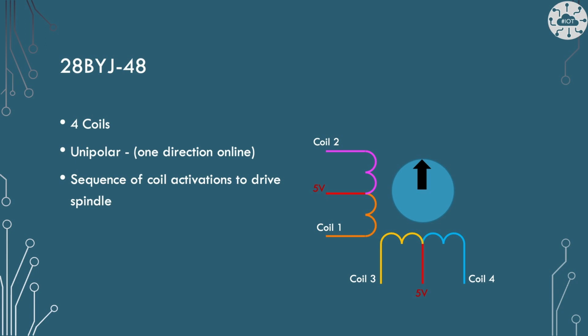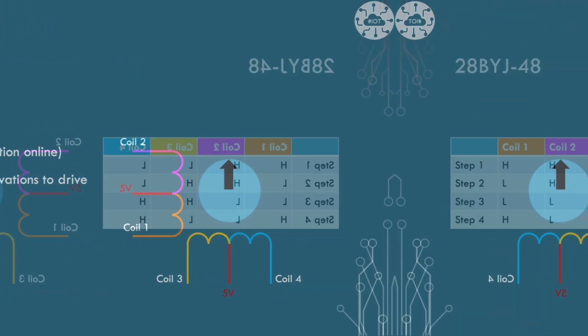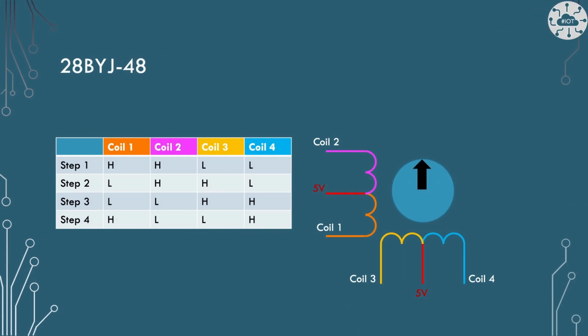The motor is driven by four coils. Each coil is connected to a single wire. There's also a common 5-volt wire to each coil, hence the five wires going to the motor. The motor is unipolar in that the coils are driven to become a magnet pole, and we can't reverse the current to switch the pole the coil is creating. If we drive the coils in a sequence, we cause the spindle to rotate. The full step sequence for clockwise rotation is this. I'm not going to drop into the physics of why, but just trust the spec for this device.